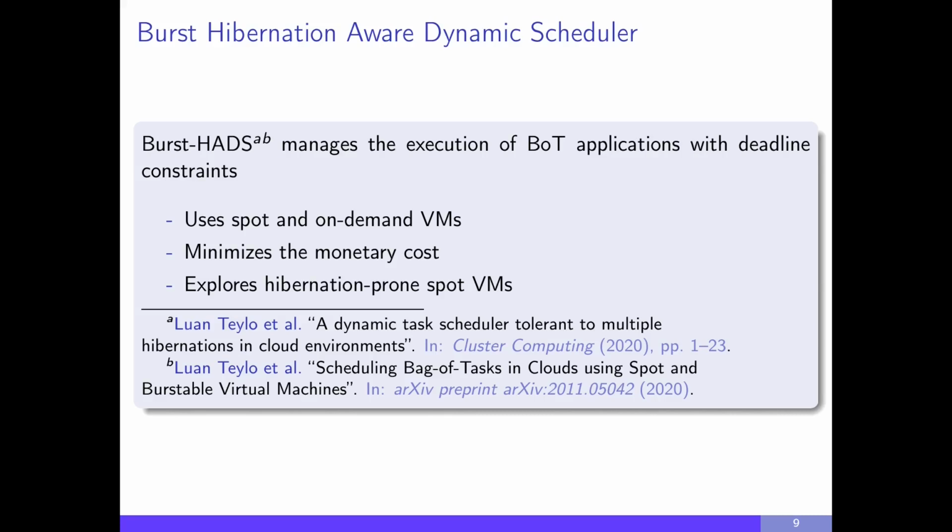One of those tools is called Burst HADS, the Burst Hibernation Aware Dynamic Scheduler. Burst HADS is a modular framework that executes bag-of-task applications subject to a deadline on cloud environments. The framework includes a series of built-in functions such as load balance, native checkpoints, migrations, and recovery procedures, and uses on-demand and spot VMs to minimize the monetary cost and the execution time of the applications. Different from other frameworks that consider just the termination of the spot VMs, Burst HADS also explores the hibernation feature of the spot VMs. So just a short explanation about the hibernation feature.